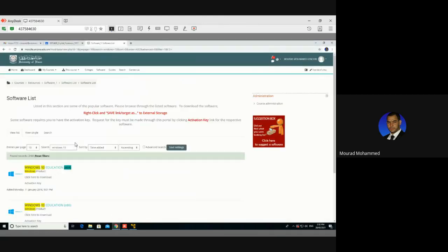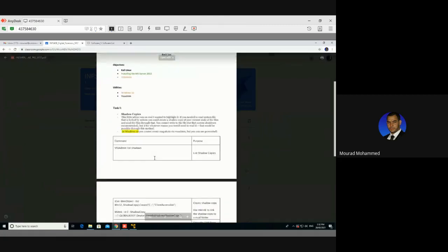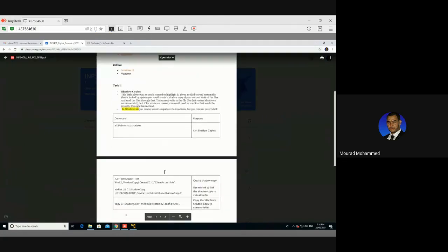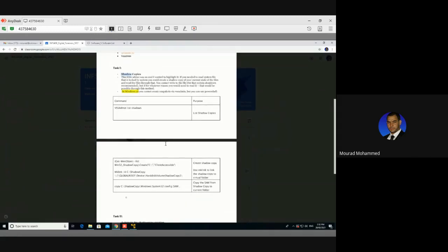Meanwhile, let me launch the guide in order to explain. So we have a descriptive scenario of the shadow copy. What is it and what does it do? We are going to generate a shadow copy. Why? Because we need a time frame control. We have to have a copy of the operating system today in order to be utilized later on for future scans, analysis, or recovery.